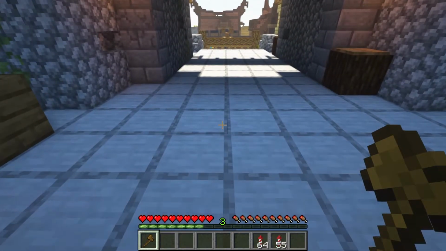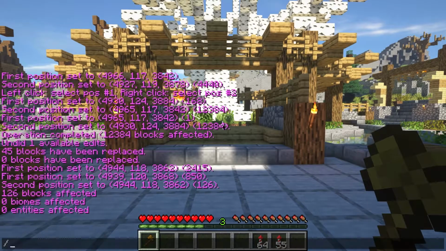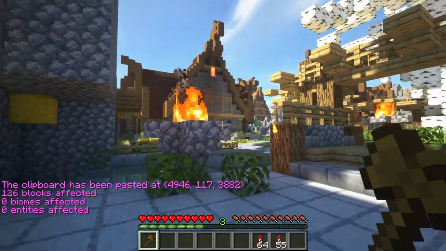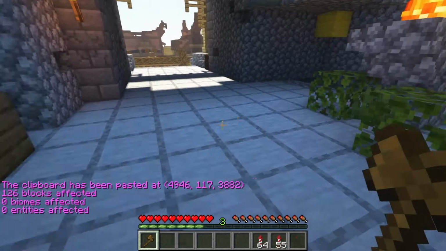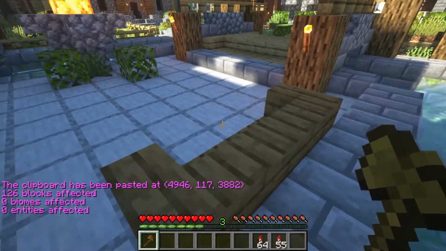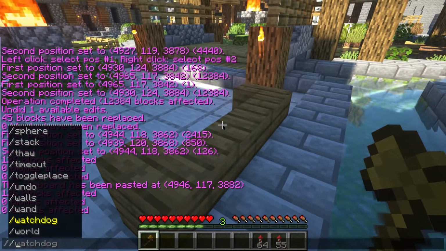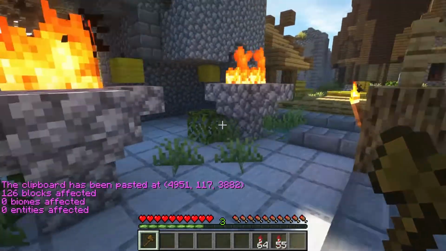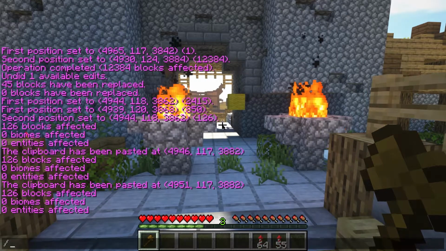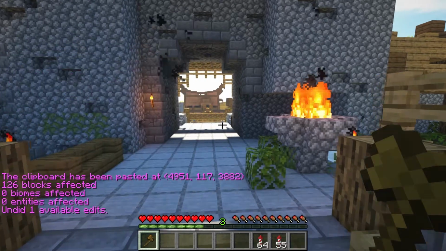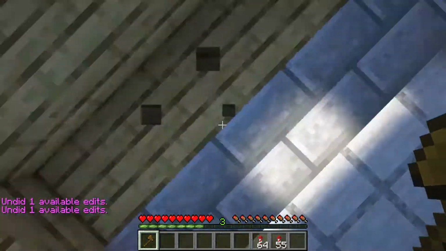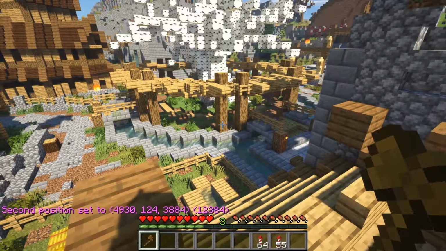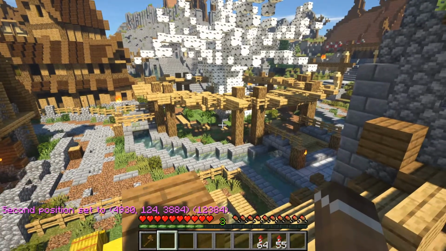Now I can /copy, and then I can go to a different location or a secondary location, and then I can /paste once I find my position, and then I can enter that to place it into a different spot. Now, this is going to paste in relativity to where you copied it from. So as you can see here, it's kind of placed awkwardly just because I'm standing in a place that I copied it from, and I maybe should have stood a little bit farther away, but if I don't like what I did, I can always do /undo.